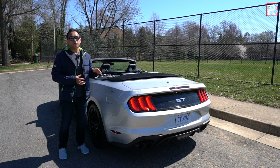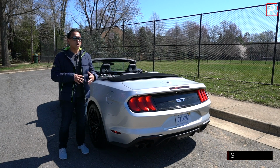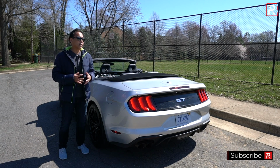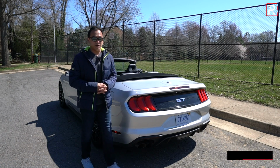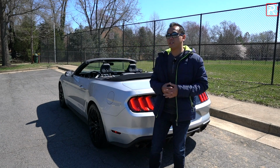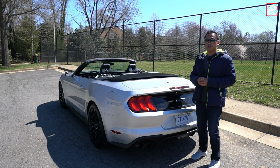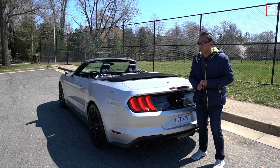And really, I love the fact that Ford still offers a manual transmission in all the trims of the Mustang, and even makes it proprietary if you guys go for a Shelby GT500 or GT350. Now, in terms of living with it as a daily driver, the Mustang's ride quality is agreeable. That magnetic ride control suspension is good. The active exhaust is a steal for $900.